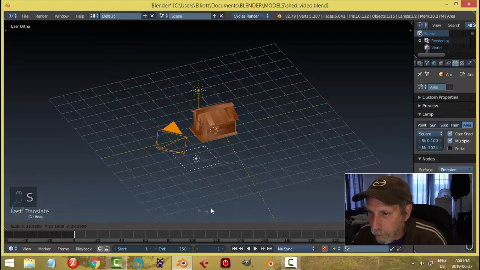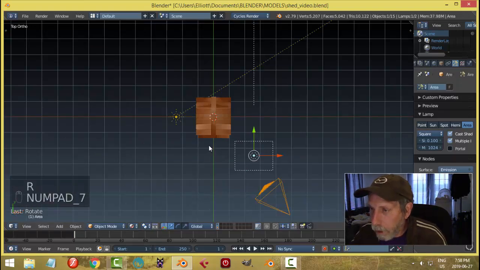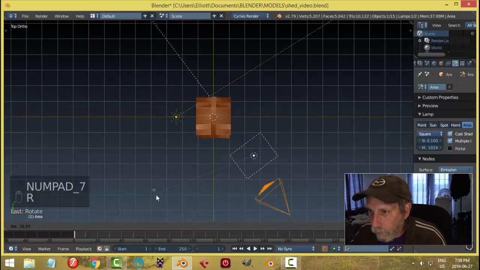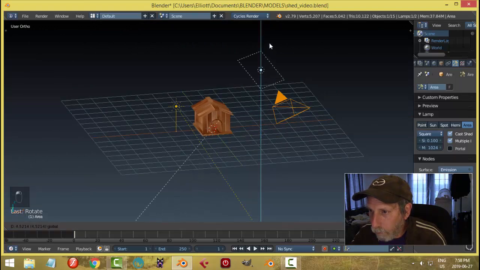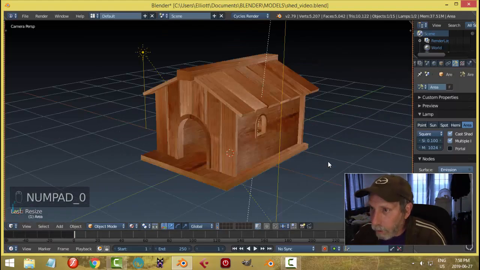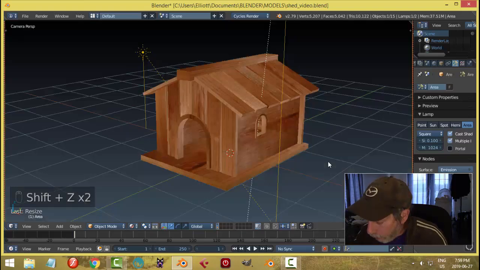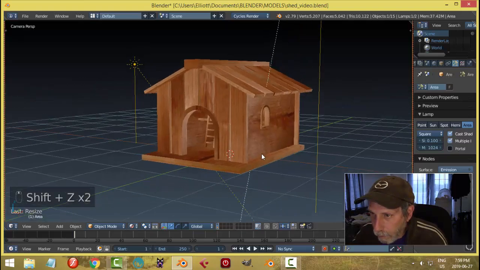Scale this up. Rotate. Let's see if that does anything for us. A little bit. I could just do that.